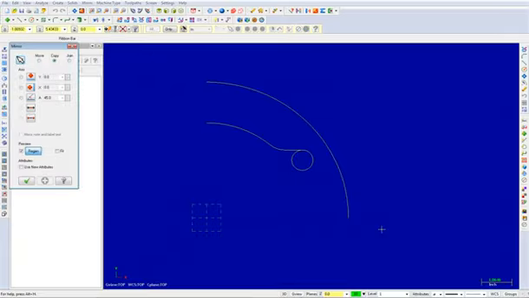The X-Form Mirror dialog box will appear. Pick the option to mirror the entities about the x-axis as shown. Also, ensure that copy is enabled. Once complete, pick the OK button to exit the Mirror dialog box.